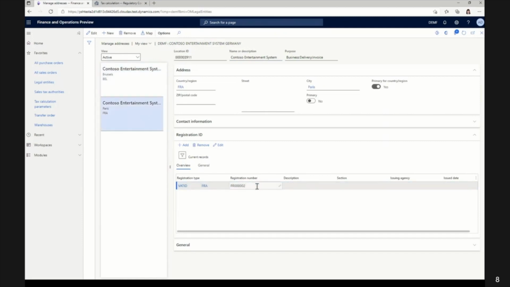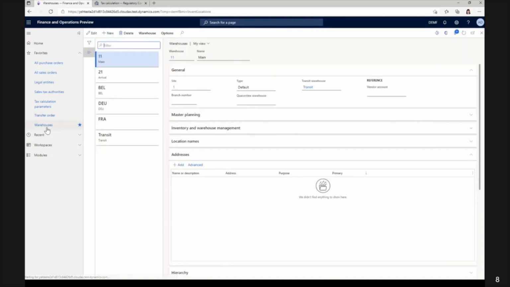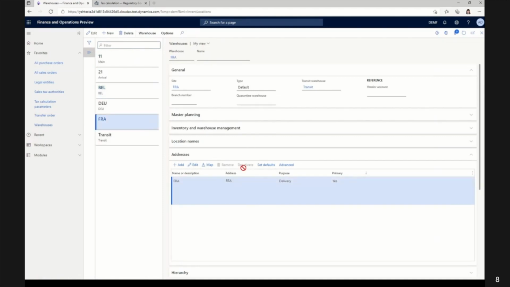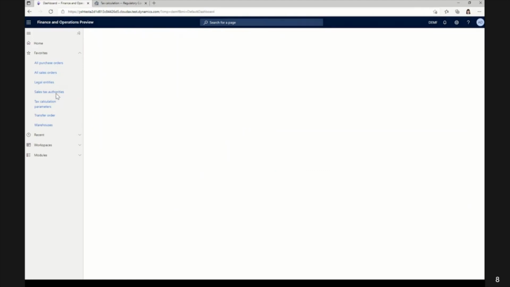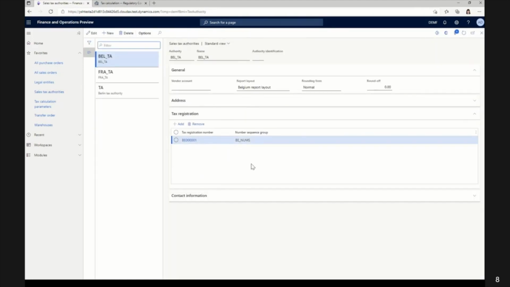It also holds two warehouses, one in Belgium with a Belgian address, and one in France with a French address. It also reports taxes to the Belgian tax authority under Belgian tax registration, and to the French tax authority under French tax registration.